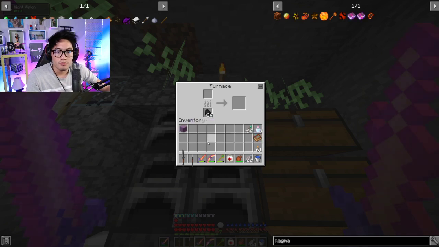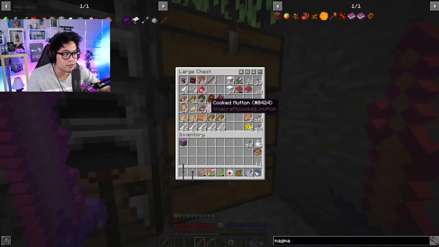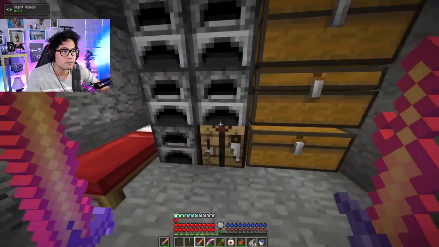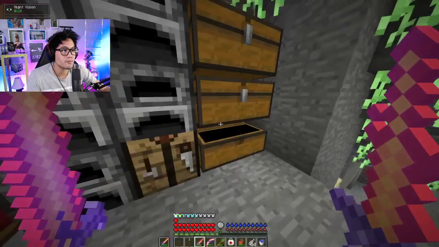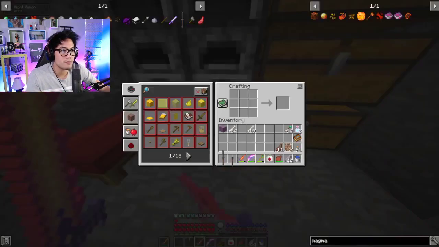What was I gonna do? That's my question. What was I gonna do? Oh, feed my dragon. That's what I was gonna do. Wait a second. That food goes in the four. Alright, I will just break all of these and then I'll just plant it later. One more meat, so we can go on our adventure.